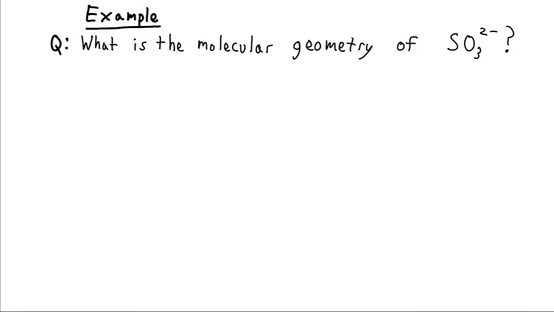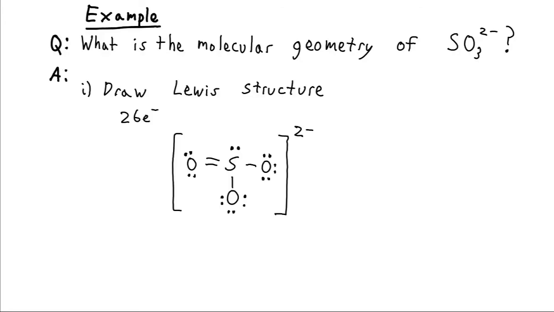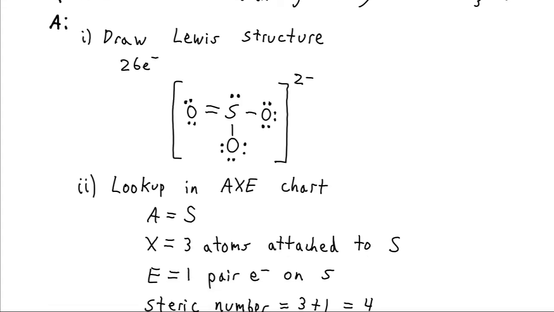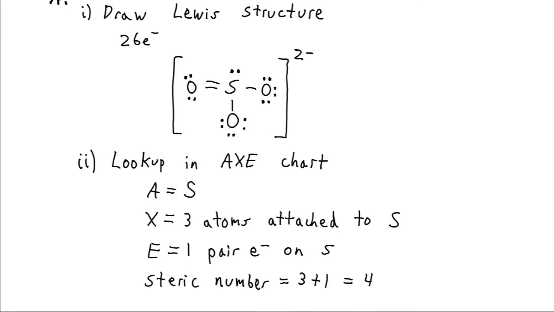Let's see if we can figure out the molecular geometry of sulfite. We'll start by coming up with the Lewis structure. If we do that, we get this geometry. And if we work out the formal charges, we realize there should be one double bond here. But for our geometry, we're just going to count up one, two, three atoms, and one electron pair on that sulfur. So that's going to give us a steric number of four from the three atoms attached and the one pair of electrons attached.